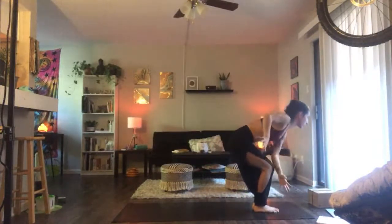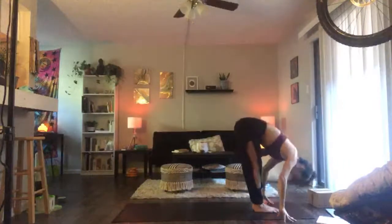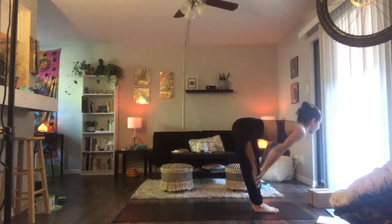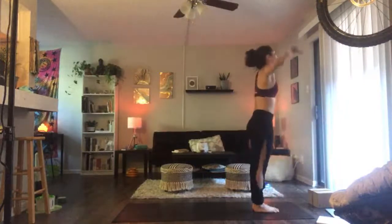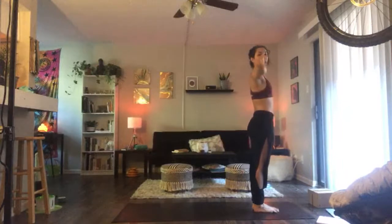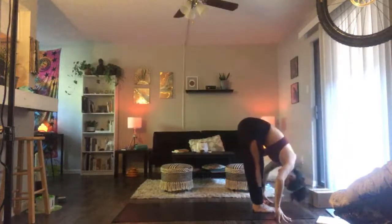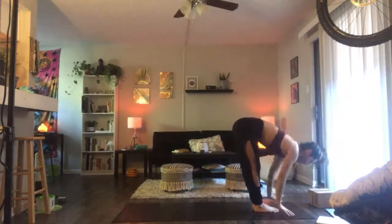Inhale, chair pose, reach up. Exhale, standing forward fold. Inhale, halfway lift. Exhale, fold. Inhale, sweep your arms up. Exhale, hands to your heart. I stand in my power. Inhale, reach your arms to the sky. Exhale, fold down. Inhale, half lift. Exhale, downward dog.